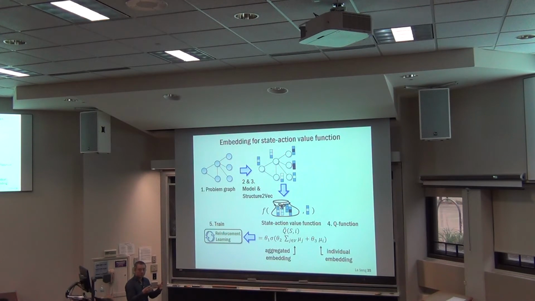So it's produced by a parameterized operator, remember? And then I'm going to define this scoring function comparing the individual node I'm going to pick with the remaining graph, okay? The remaining graph is going to be an aggregate representation, okay? So this is going to be your action value function, so it has a specific form like this, okay? And this Q function, you want to learn something which is able to take into account longer term benefit.